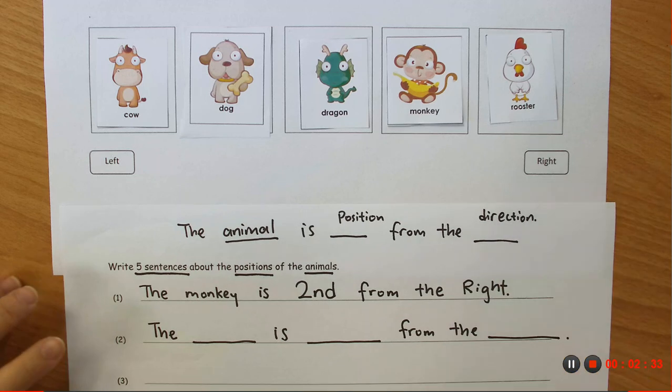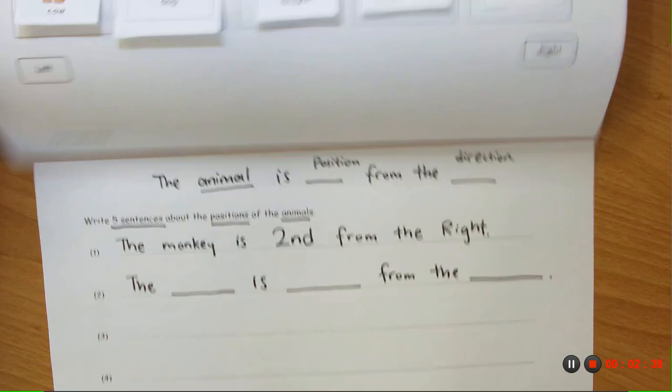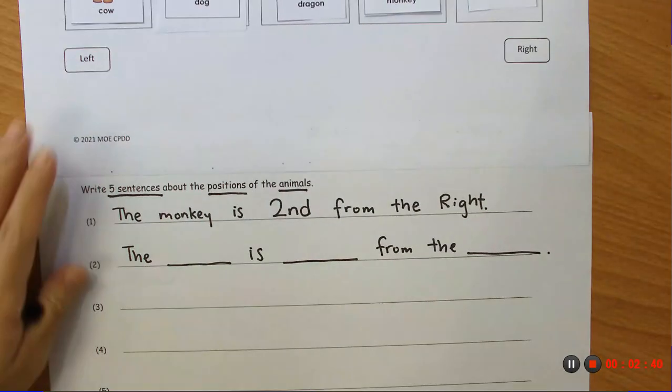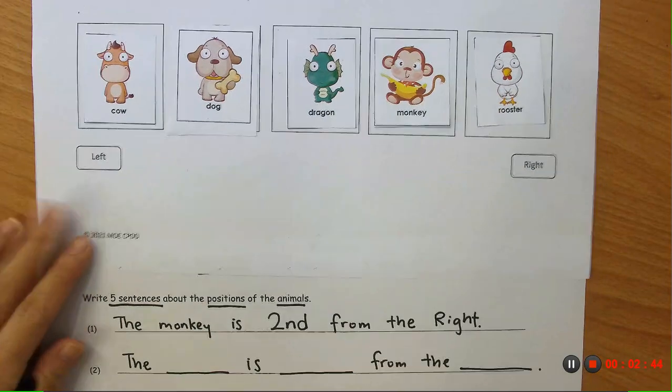Is that okay? Now, I give you another example. Let me choose to write from the left. Okay?